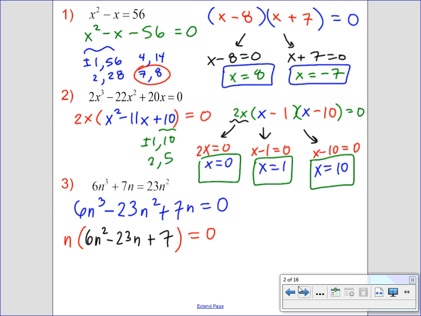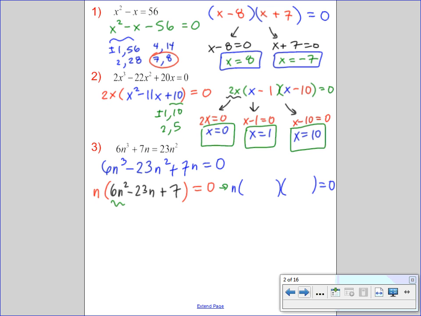And if we're already told to solve this by factoring, I know that I'm going to be able to break that up into a parentheses pair. So I'm going to keep this party going. It looks like we want the n. But now I've got to consider, oh gosh, not only the factors of the last, but also the factors of the first. 6n squared could come from 6n and n, or it could come from 3n and 2n. So we've got multiple choices here. 6 and 1, or 2 and 3.